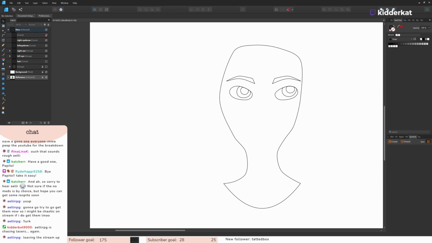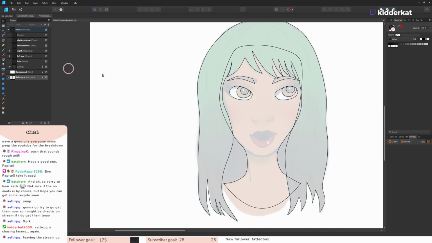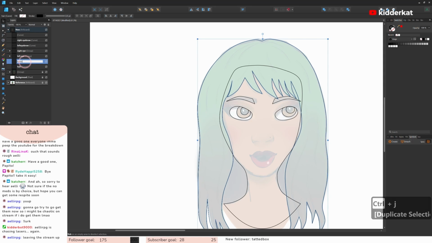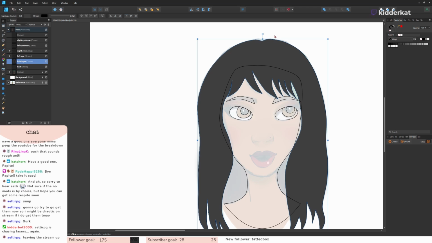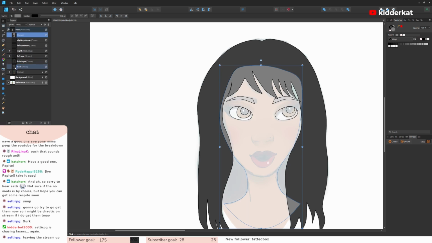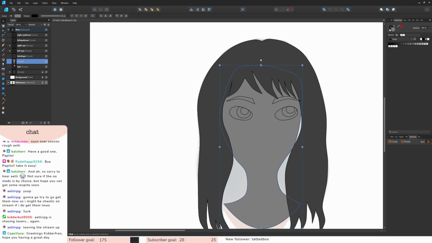So what I'm going to do, because I want to get all of those little marks, like where the hair is, I want those cut out. I'm going to duplicate the hair real quick. I'm just going to call this one hair dupe. And I'm going to color it in. We'll just do a gray. And then I'm going to color in her face whatever color. The colors don't matter. So I'll move her face below the hair dupe.